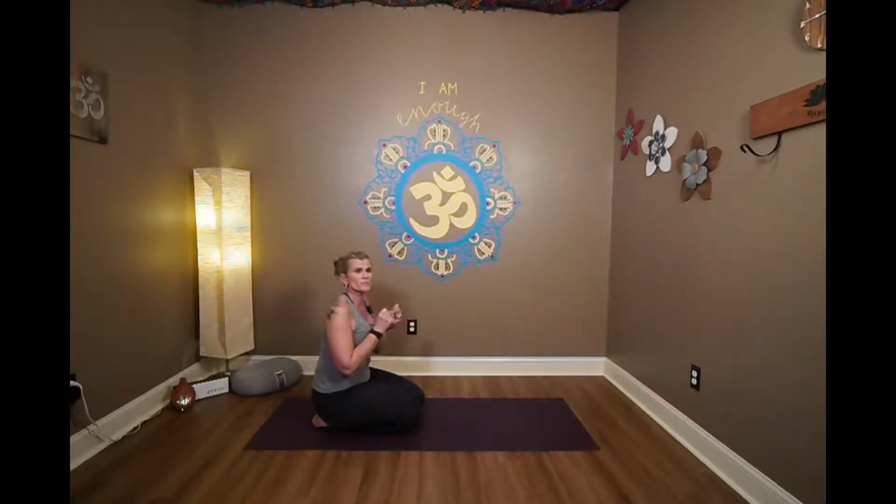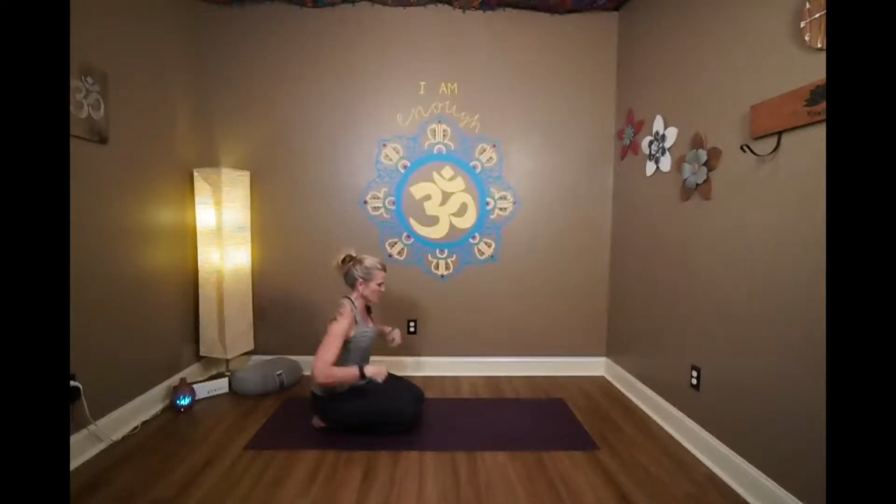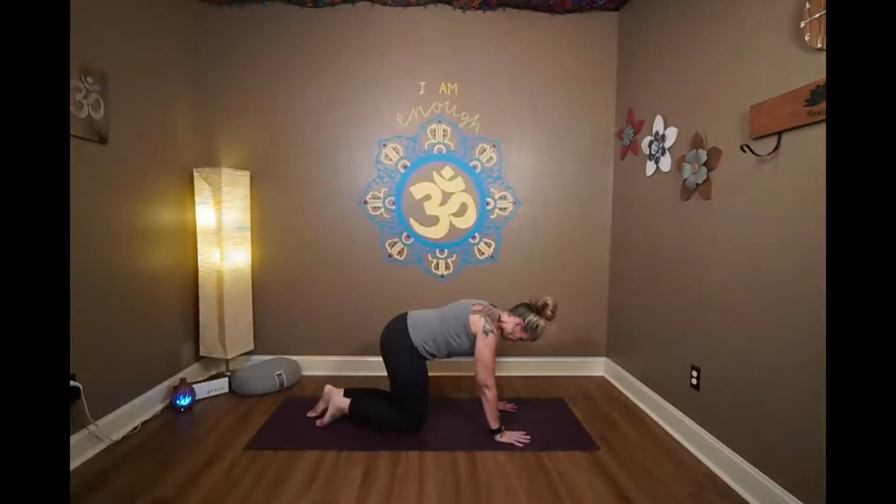So I want you to get used to using your props to make the poses more accessible and truly to work on your form and alignment. But first, dolphin, and we don't need a wall just yet. So here we go. Come to all fours.